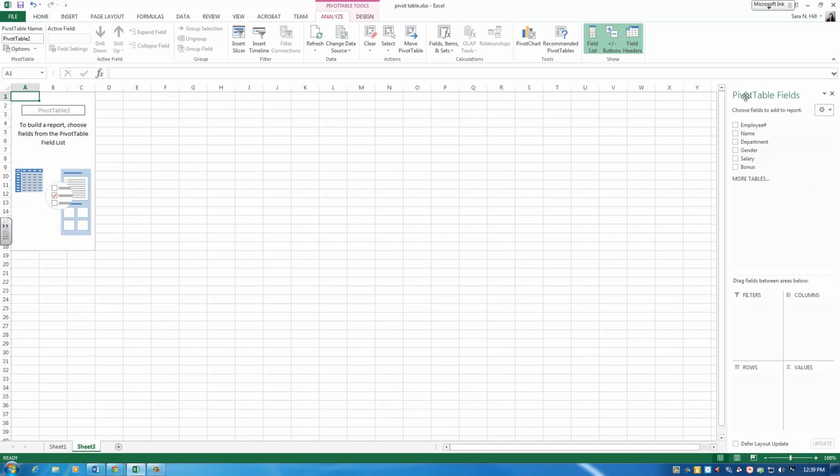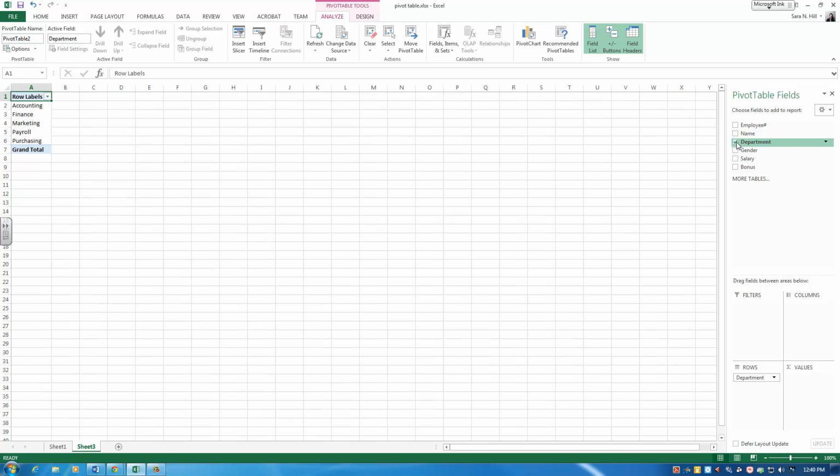Okay, so now we're going to take a peek over here on the right hand of the screen. These are all of the data labels, and it's giving us a choice of what we want to bring into our pivot table. And one thing to know is that as you're selecting, the order does matter. So if the main basis of your table is department, you're going to want to select department first. You can see on our table here the department's filled in.